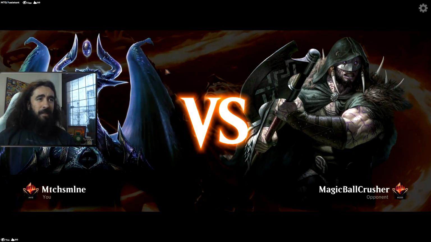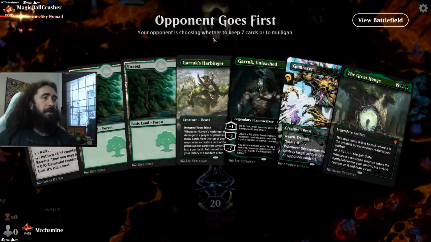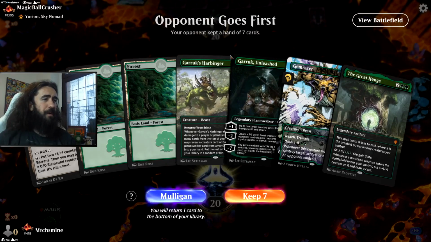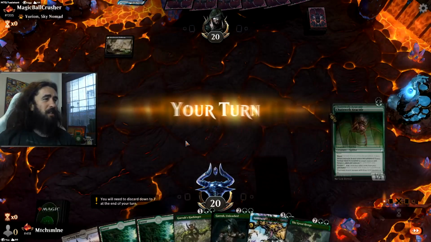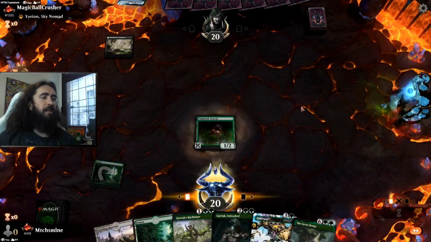Is he another Lurus deck? I saw a Companion flashing up here. He's a Yorion deck. So the Garruk's Harbinger is pretty good here. Yeah, I will keep this, but the opponent goes first again. So did we even go one single game first? I don't think so. Let's put down the Chain Web Arachneer.